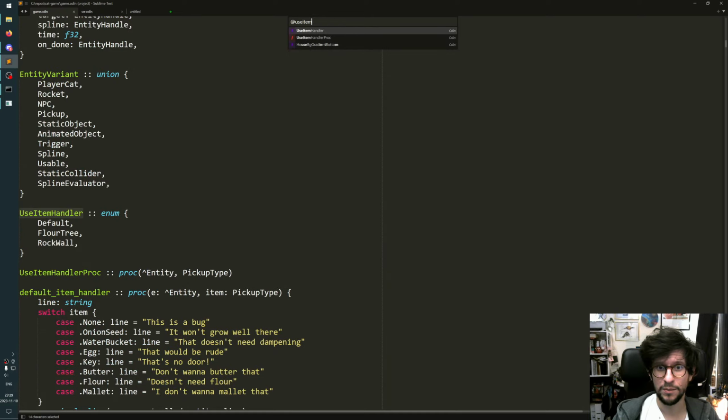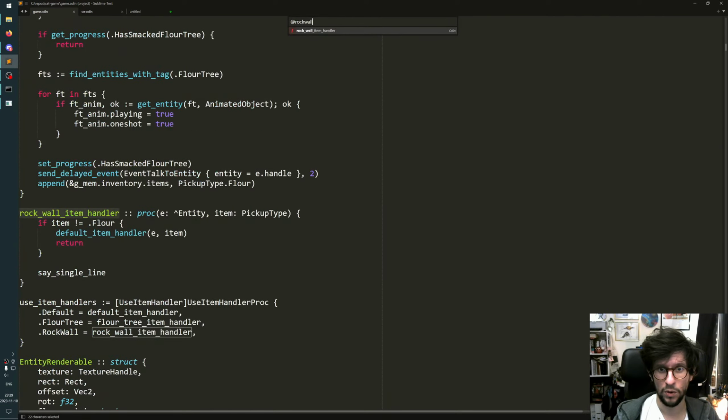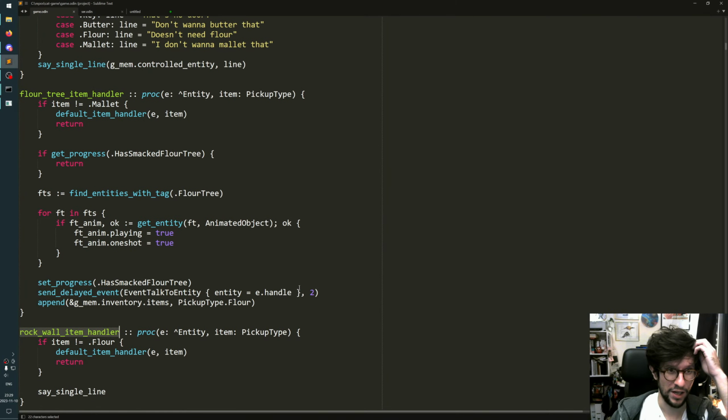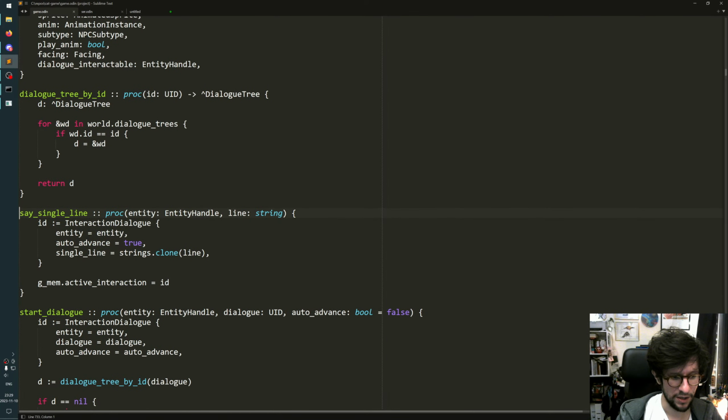Use item handler. What? Rock wall. Oh, okay. It's just called an item handler, not a use. I was trying to find it. So what I was doing here was looking at say single line. Entity handle, which is the entity?